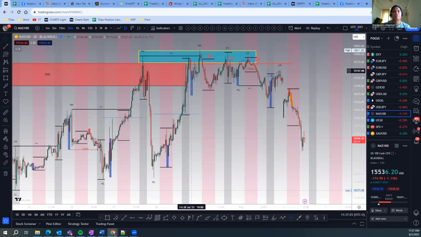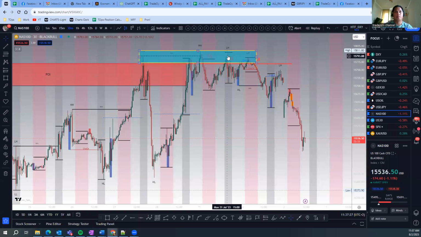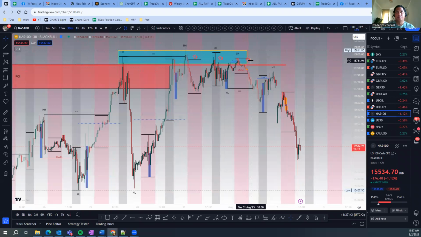Of course, since I don't trade the Asian session, I choose either the London session or the New York session. But I noticed that many times the New York session is the one where the entries and the risk reward are much better. So here, as you can see, the gray one is the US session, and here is another US session entry opportunity.